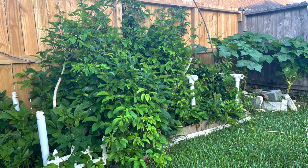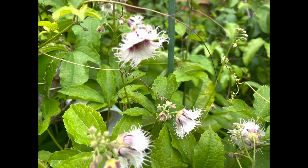Now there are ways to tell that you have the male versus the female. One way to tell that you have a male UGU plant is by looking at the flowers. That's the easiest way to tell. You cannot tell just by looking at the seeds. You may be able to tell by looking at the way that the plants are growing before they produce the flowers. But after they have produced flowers, then you can tell for sure that you have the male versus the female. So I will share with you how to identify the male flower in this video.